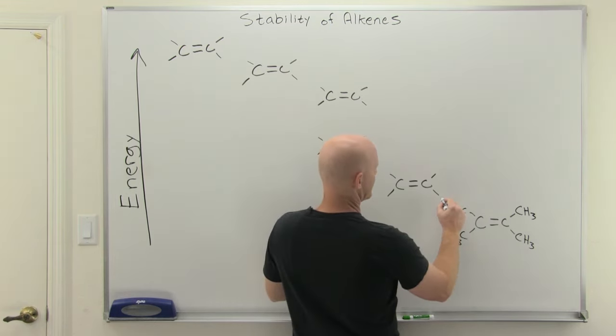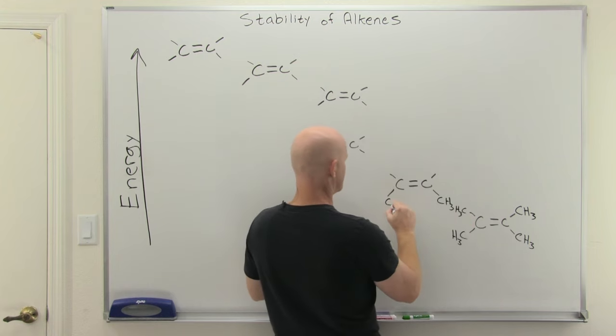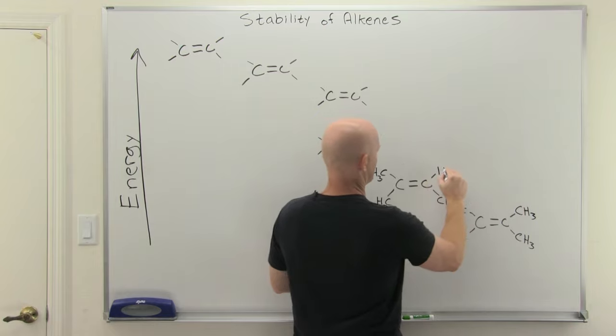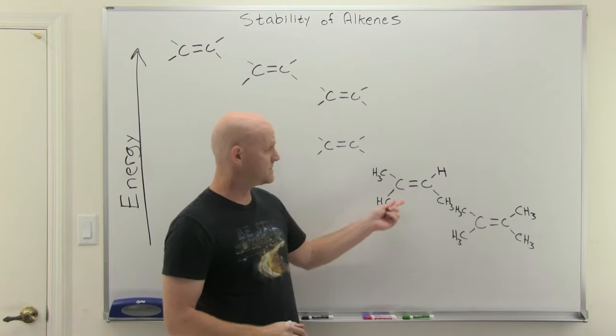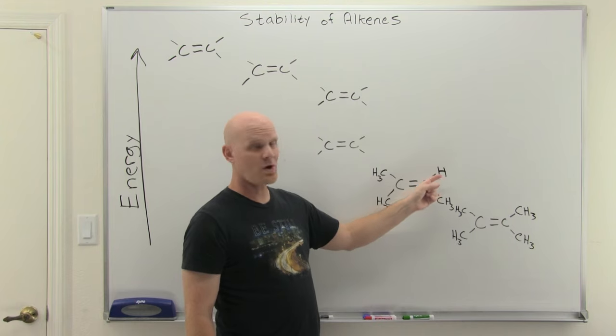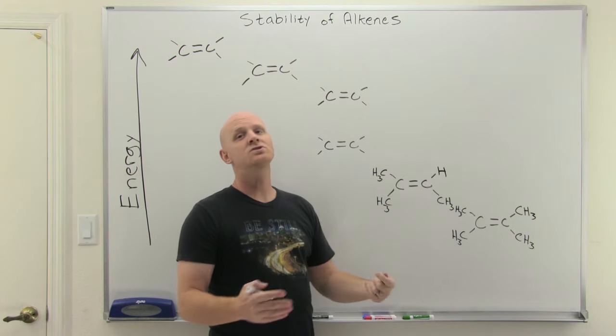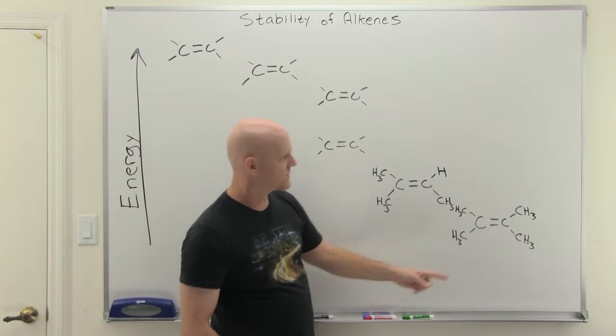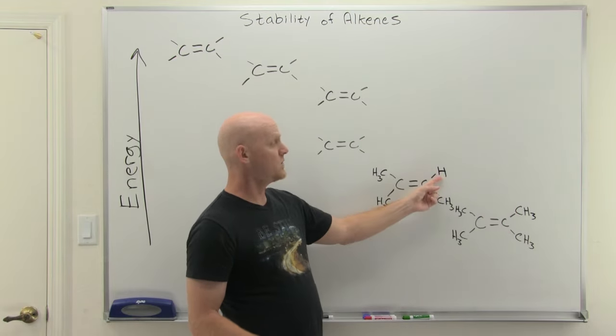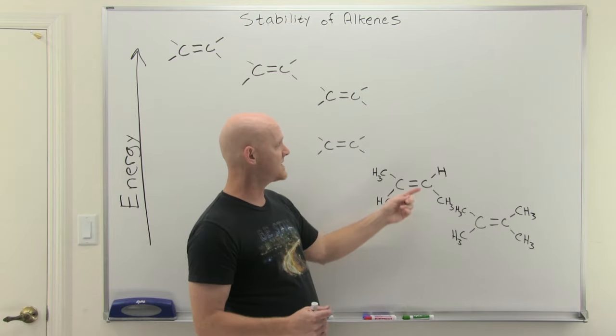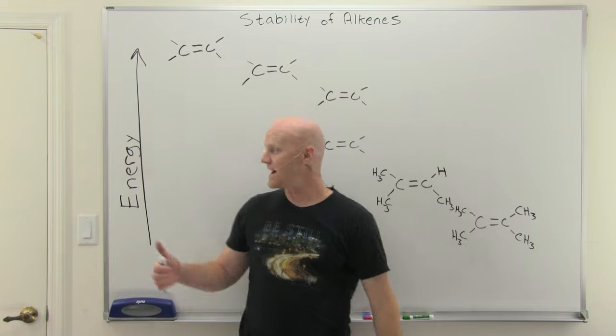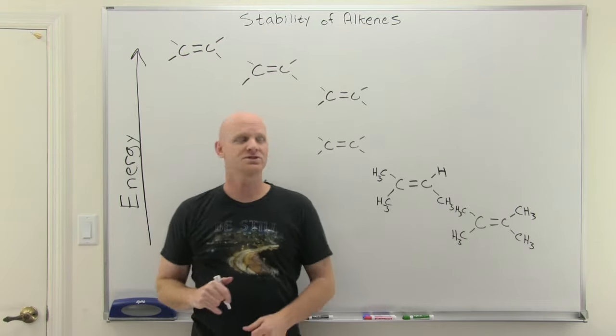As we work our way up, I'm just going to replace one of these carbon chains with a hydrogen. This here is going to be a tri-substituted alkene. With the hydrogen here, there's always an S orbital involved in the bonding, and there's no chance for this hyperconjugation. It's all these carbon-hydrogen bonds that are actually involved in that hyperconjugation. With none of those present, no chance for hyperconjugation. For a tri-substituted alkene, it's not quite as stable, and it's going to be higher in energy up the chain.